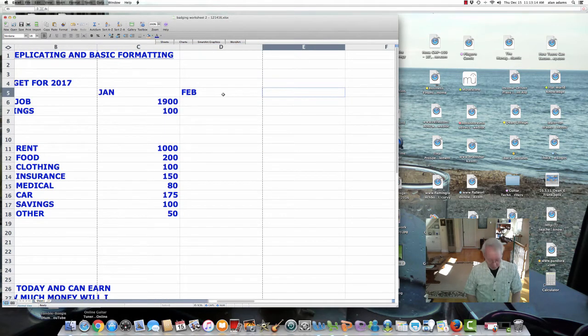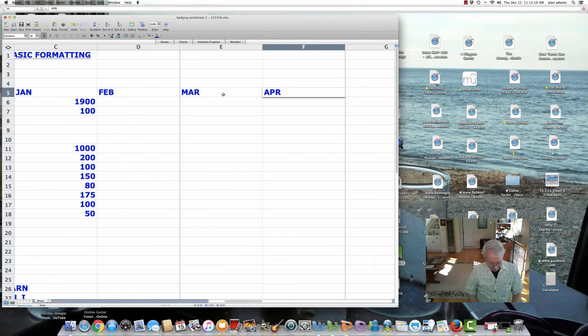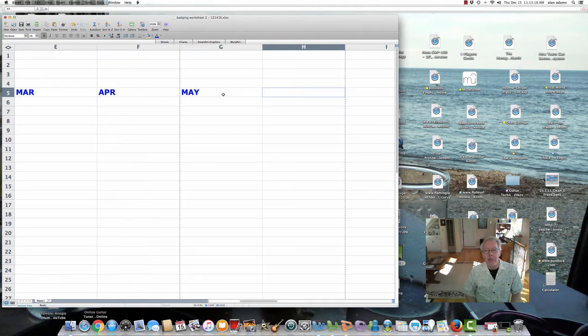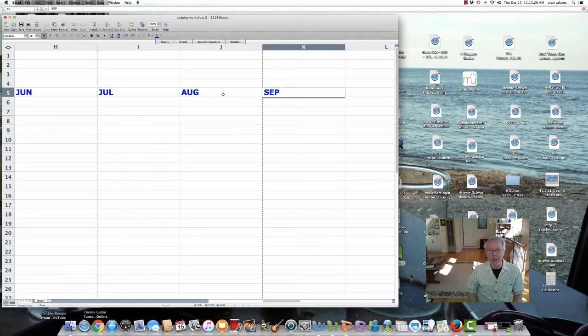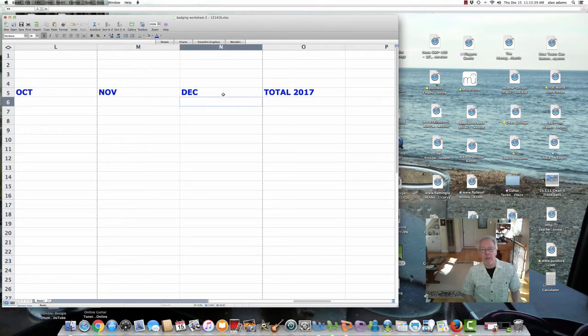Then we're going to do February, March, April, May, and I'm just going to make you bear with me for one second because I want to do the entire thing with you here, so I can demonstrate to you how quick and easy it is once you have some basic mastery of the power that Excel places in your hands. There's December, and now I want to put the total year 2017 right there.